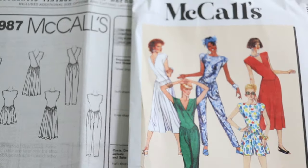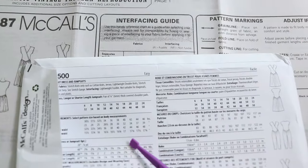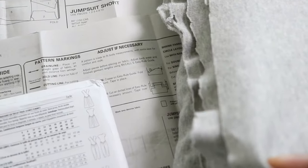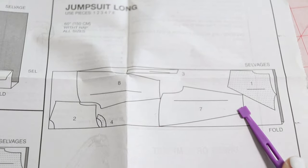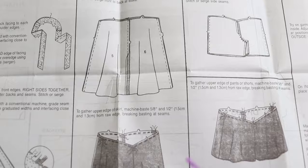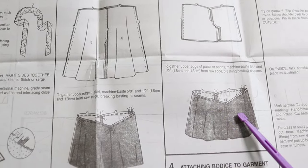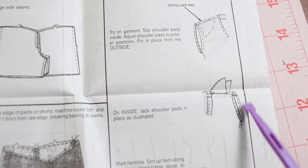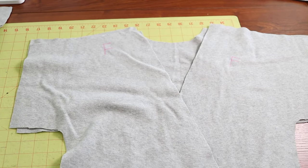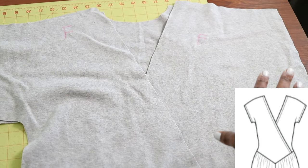The pattern is rated as easy and it does call for knit fabrics. I'm going to be using this gray knit fabric here. The short jumpsuit and the long jumpsuit call for 6 pattern pieces. There are gathers that will go around the top edge of the waist. The pattern also calls for shoulder pads, which I plan to leave out. I ended up adding 3 inches to the sleeve just so that I could lengthen it a little bit.